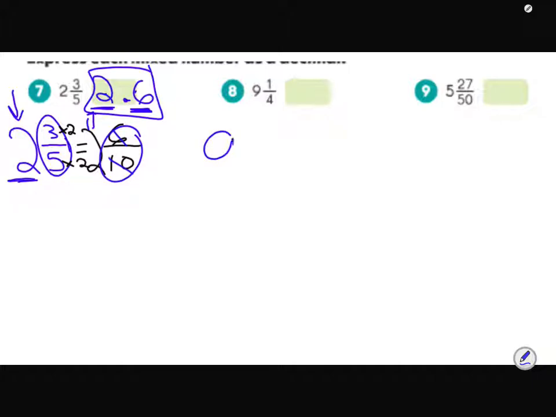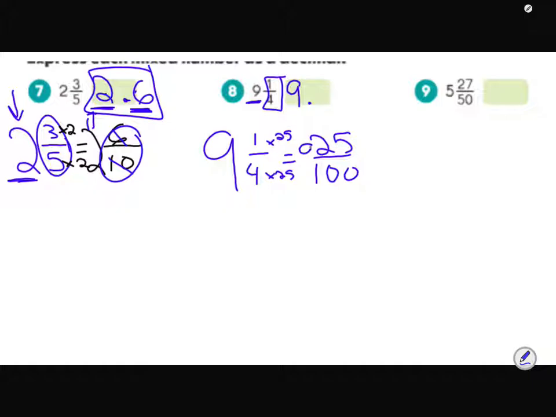Okay, now I have 9 and 1/4. Again, this says 9 wholes, so I know I'm going to be 9 something because this is my fraction, so that's part of my whole. I have 9 1/4, and I need to make this into either tenths or hundredths. I know 4 times nothing is 10, so I have to pick hundredths. I know there are 4 quarters in a dollar, so 4 times 25, because a quarter is worth 25 cents, gets me to 100. I have to multiply the numerator by 25. So I end up with 9 and 25 hundredths. And I know that's how you read it because this is my 9, my "and," 25, and the hundredths place.